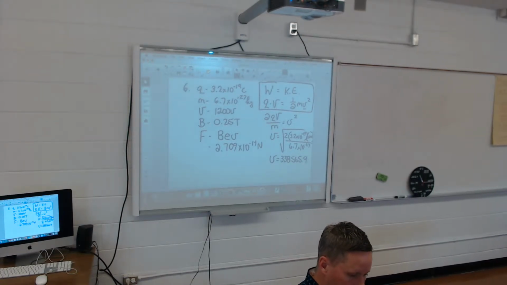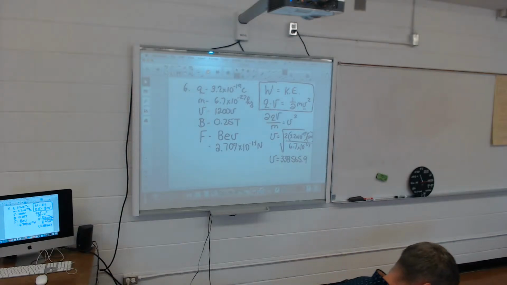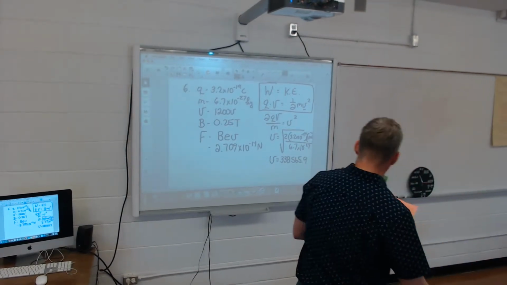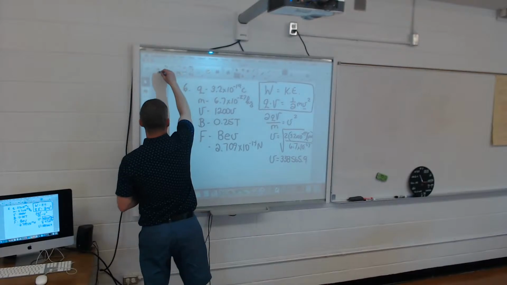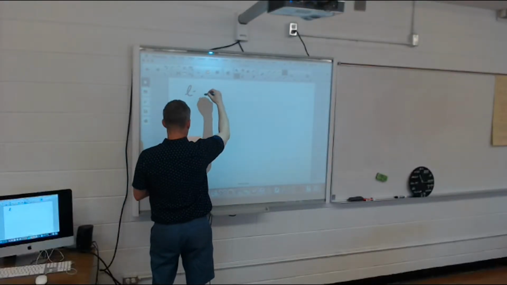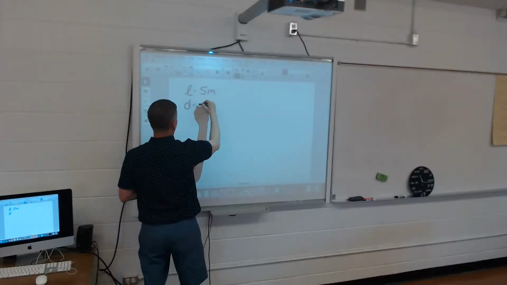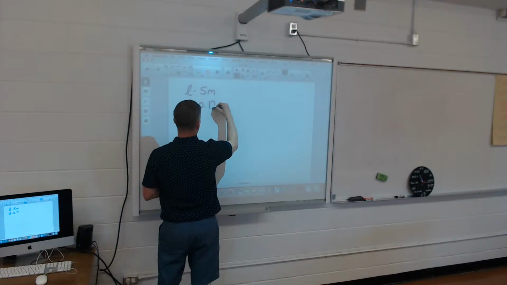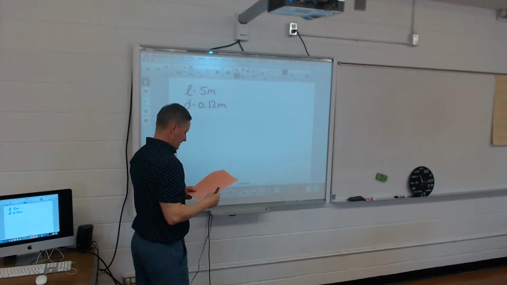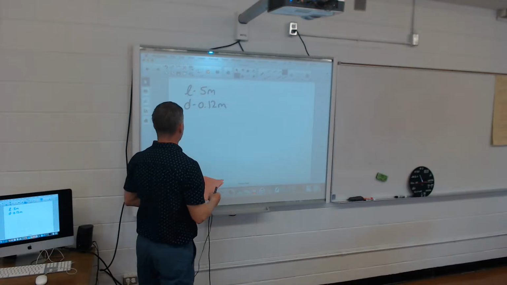Yeah, I think on 7. Yeah, 2, I thought I was doing it right, but I didn't get a straight answer. Okay, well, let's have a look at it then. So I've got 2 parallel conductors. It's 5 meters long and 12 centimeters wide. Okay, so 5 meters long and the distance apart is 0.12 meters.